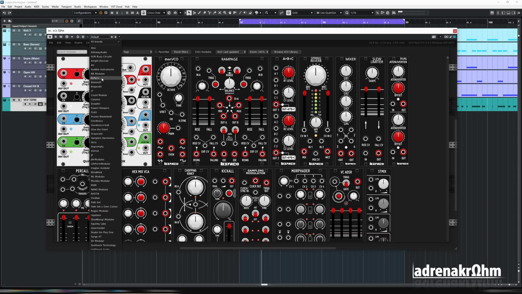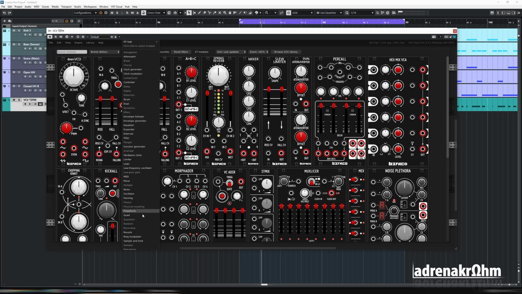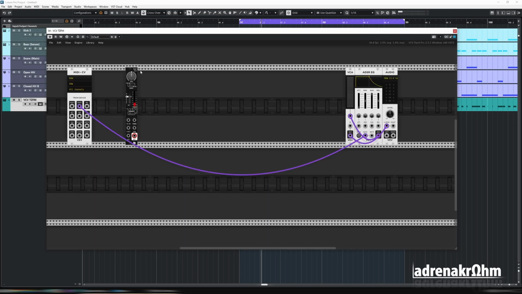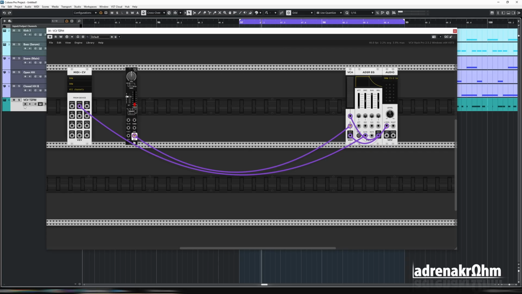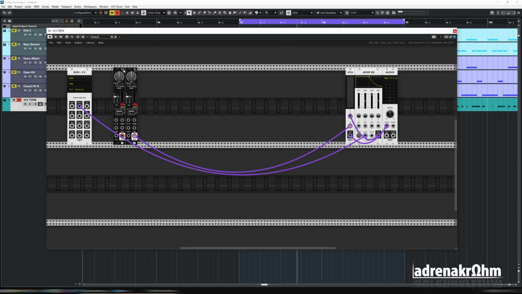We want the Befaco. Let's click on oscillator, and it's this one here, Pony VCO. Let's drag the output there into our VCA. And like I said, we don't get the constant annoying instant output from the VCO, only when we trigger the transport now, like so. Now let's duplicate that one and just move it to the left. Then we're going to take the output of that one and send it to the 3.0 FM input. So now we have this.